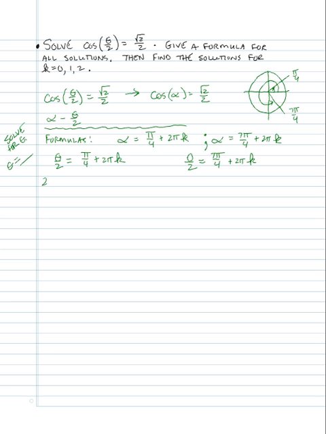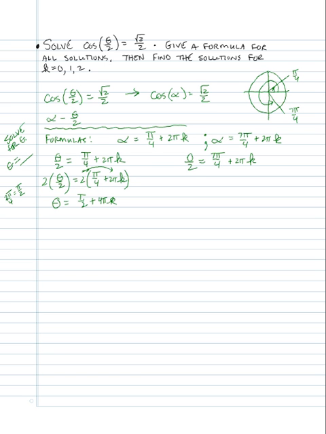And so I'm noticing that if I multiply on the left side by a 2, I'll end up with theta. So, of course, I have to multiply on the right side by 2 as well. On the left side, of course, I have theta. That was by design. And then notice when I multiply 2 and pi over 4, that gives me 2 pi over 4, which simplifies to pi over 2, doesn't it? So when I do this multiplication, I get a pi over 2, and then I multiply that 2 with the second term, and 2 times 2 pi k is 4 pi k, isn't it? And so there is one of the 2 formulas.